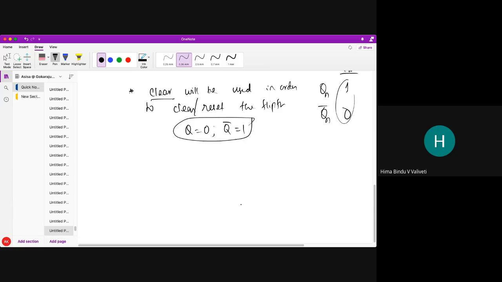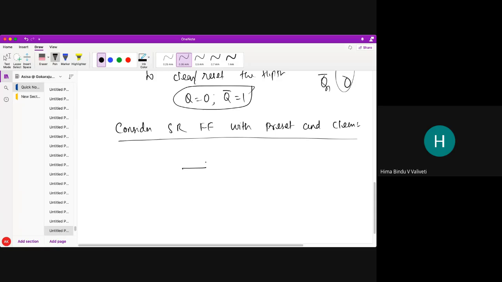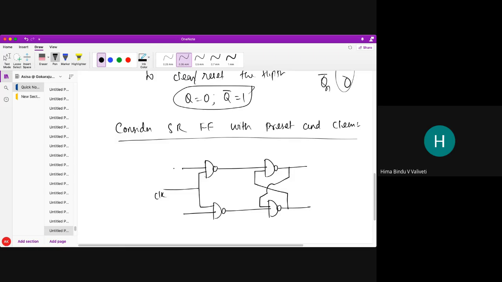Now, how am I going to use it? Please check here. Let's say I am taking an SR flip-flop. Consider the SR flip-flop with preset and clear conditions. How is the circuitry? Please check it. This is my SR flip-flop. All of you understand that this is very important. If you do not understand this, next class it will be tough for you. And this is my clock pulse. This is my S and R. My preset and clear are here. This is PR, this is CLR, and this is Q bar. So this is the SR flip-flop with preset and clear condition.